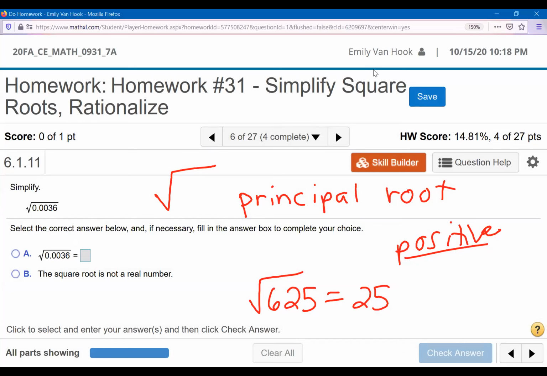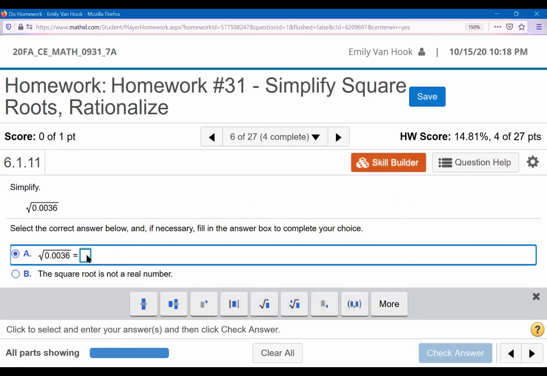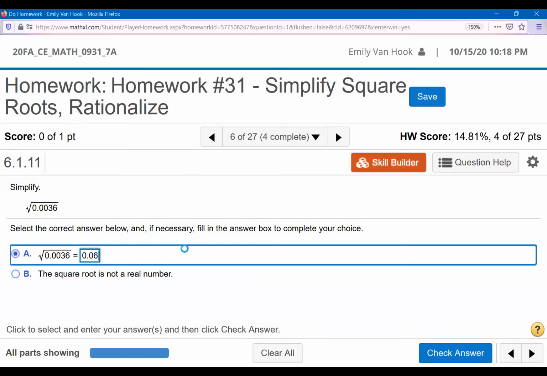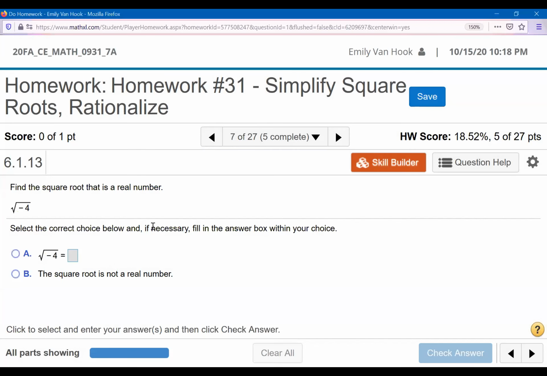Now we're at number 6. Okay, this is a decimal question. Simplify 0.0036. So I'm going to just use my calculator for that, and I'm getting 0.06. Okay, so there's not really much interesting stuff to show you with this for these calculator questions. I'm just saying use your calculator. So that's good practice for you to use that tool and just make sure you're getting the same answers as you're following along.